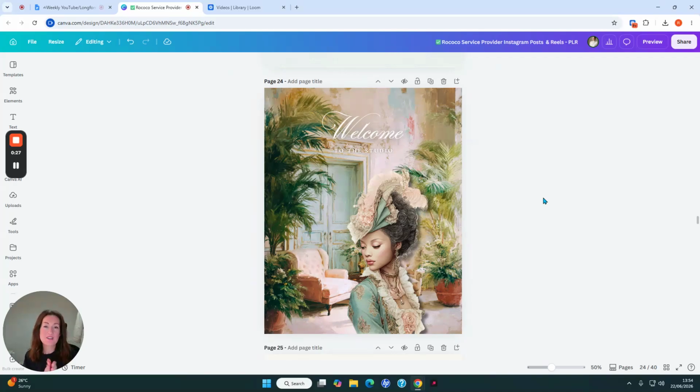So step number 6 is adding dimension with shadows and layers. In my Instagram post designs particularly, I love to add dimension and that lovely 3D feel that flat designs just can't emulate. When it comes to creating designs that stand out and that people want to be drawn into, you want to be adding dimension.